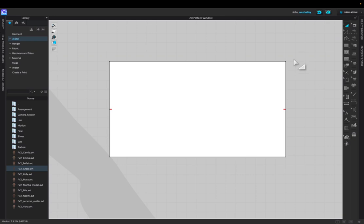But just for the time being, I can show you how to annotate. And this is sometimes useful if you want to just place front or back or write notes on the pattern piece instead of doing a full label. Okay, so let's say we have our pattern piece. It's our cuff that we've been working with.